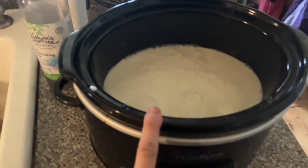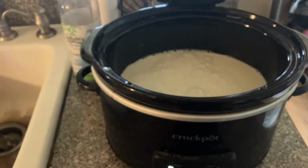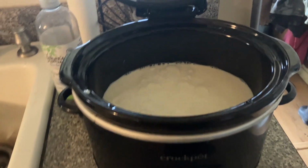So, gonna get yogurt cooking. It's super simple, actually. I heat this up to a temperature, let it cool down a little bit, add some yogurt starter, and then I let it sit on the counter for a really long time. I have found the longer I let it sit, the thicker it gets. Fresh raw milk yogurt is very runny compared to typical yogurts. The longer I let it sit and ferment, the thicker it gets, and the taste doesn't get super strong if you just leave it out for a day. If you leave it out longer than a day, it starts to get a really strong taste. But my kids like it this way, my husband eats it this way, so until somebody tells me otherwise, like, Mom, I just really don't like this, this is the way we're going.